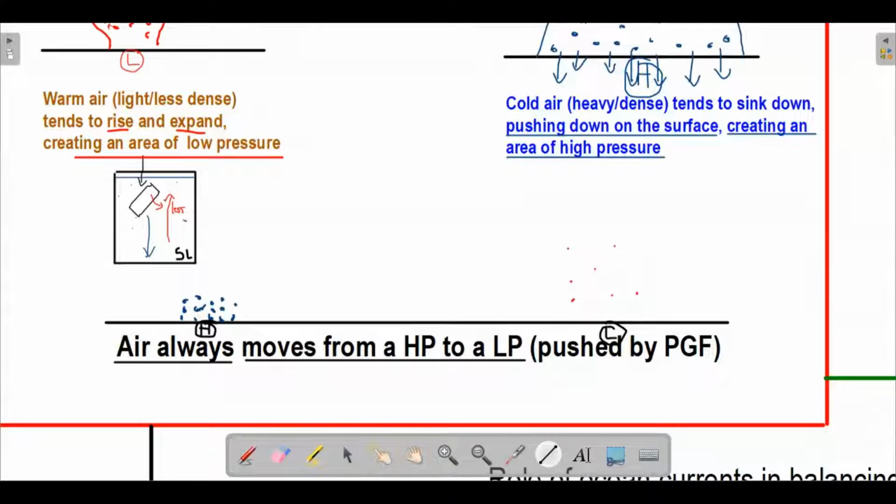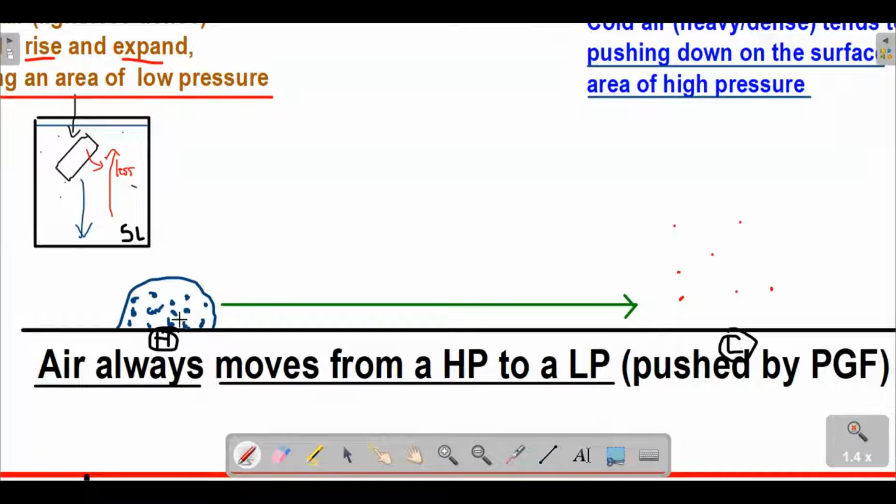And we usually use the term pressure gradient, which is then created. We'll talk more about those. But because now we have an area of high pressure and an area of low pressure, air will always tend to move where there is not enough of it, right? There are so many particles on the left hand side. There's no space. You can imagine it is very uncomfortable, if you may think of it that way. So that is your cold air masses, very closely stacked like that.